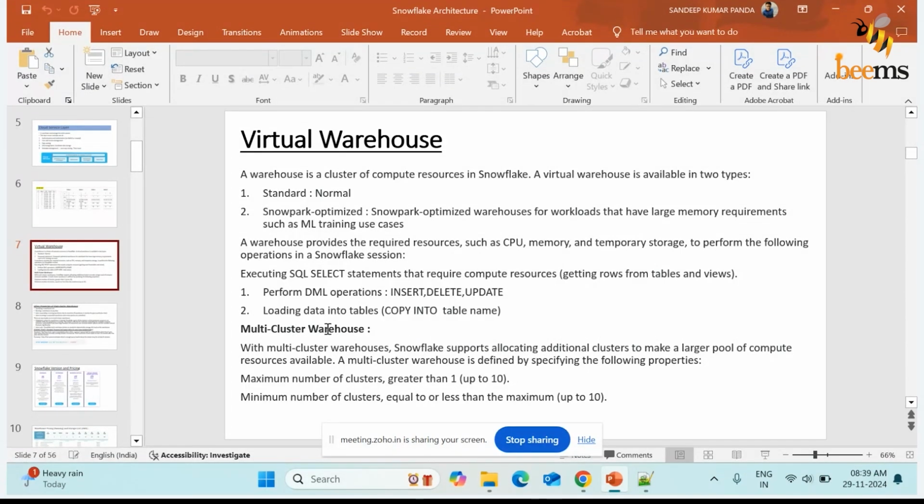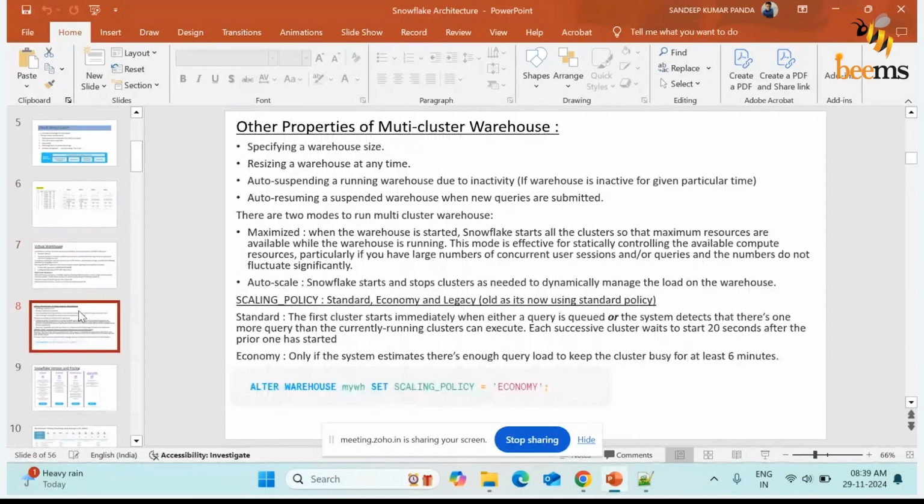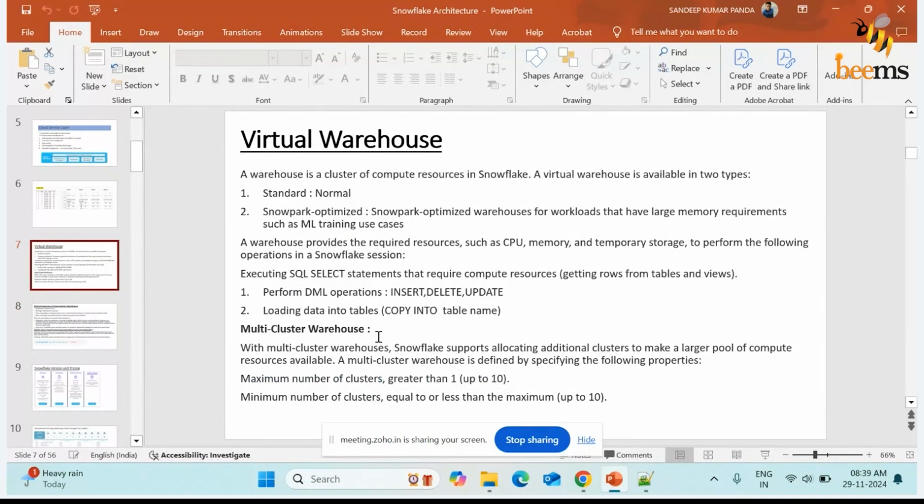Okay, but before going to multi-cluster, let's complete this multi-cluster also. Multi-cluster is like adding new warehouses whenever required. Just take an example: you are doing a single piece of work, and there is a lot of pending work, say 5 days of pending work. But if you have 2 to 3 colleagues, you can divide the work among them and complete it within a single time itself.